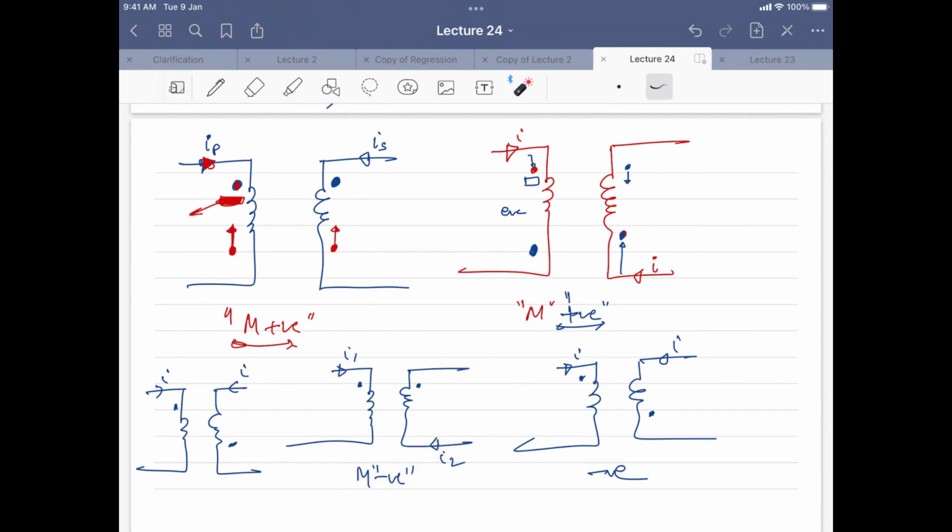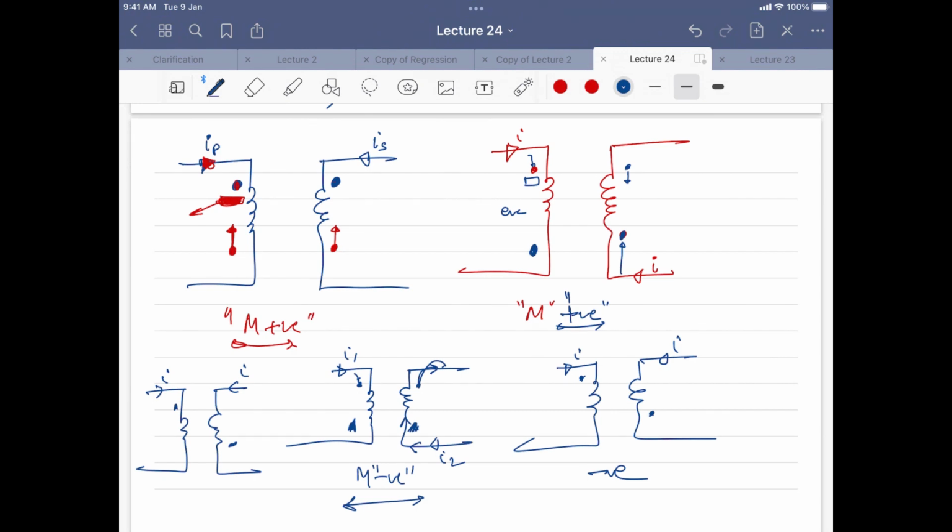Yes, sir. So here you see, if you are sitting at this point and you are watching a person entering into this box, that means it is entering here. In this case, you are sitting here, and it is going outside. Current is going like this. So one is coming in, another one is going outside. So in that case, M is negative.